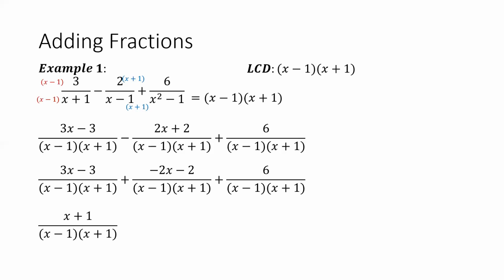And now I see I can actually simplify this fraction. I have an x plus 1 on the top, and x plus 1 on the bottom. Those cancel out, leaving me with, again, avoid the thought that it's 0, 1 in the numerator, and then my leftover factor on the bottom is x minus 1 in the denominator.